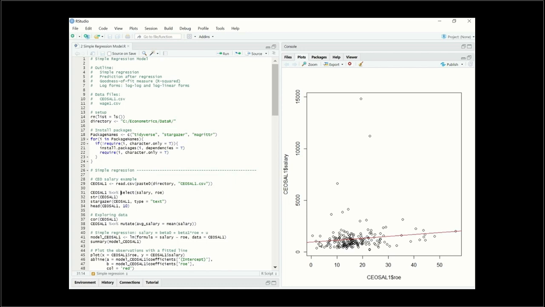And then the slope of this line would be 18. And this is basically that coefficient that we have here, the coefficient on the return on equity. And again, we have color red. So this is basically how this would look like.